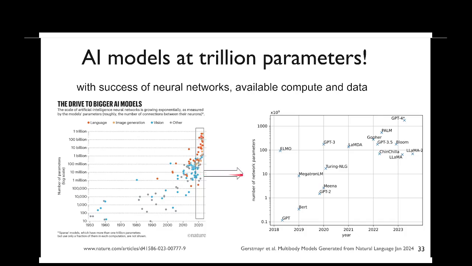If you now zoom in from 2018 to 2024, then you see here ChatGPT with really trillions of parameters. So this is 1000 times 10 to the power of 9, so over 10 to the power of 12. Bloom, which is a public effort by Hugging Face, Llama from Facebook, PaLM by Google, and you see that the amount of parameters that these neural networks use is just absolutely staggering.